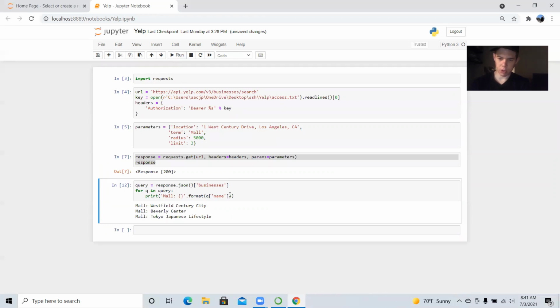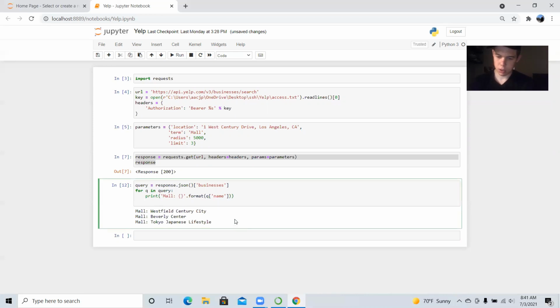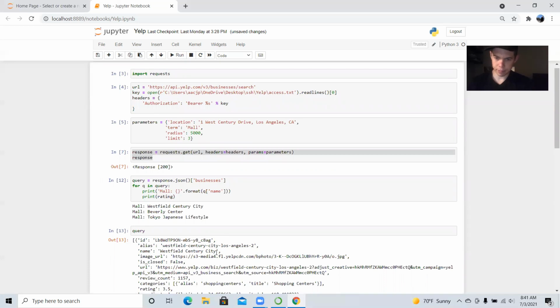And we would also print rating. Let me make sure I'm spelling everything right here. So rating, and dot format, Q of rating.